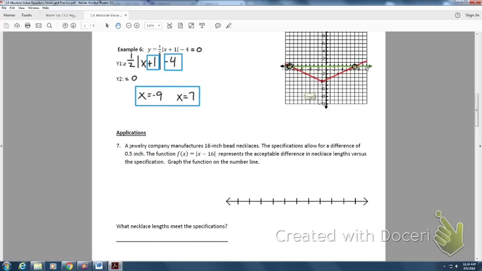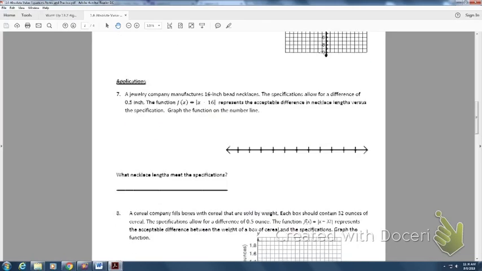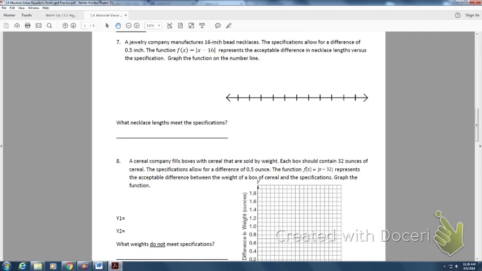Questions on that? Everybody good on graphing absolute value and solving it by graphing? Fabulous. Okay, let's go down to these last two problems. We're just going to do a small part of these problems. All we're going to do is write the inequality. Next class, we're going to talk about solving the inequality, graphing it on the number line, all that fun stuff, but right now we're just going to talk about writing the inequality that represents this situation.